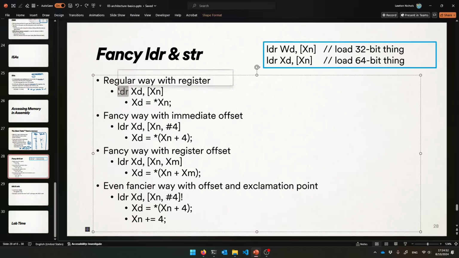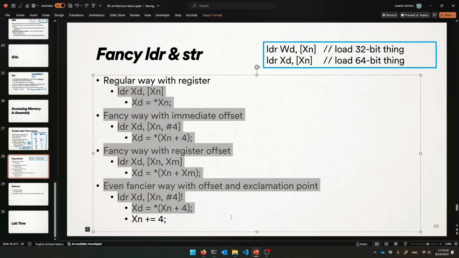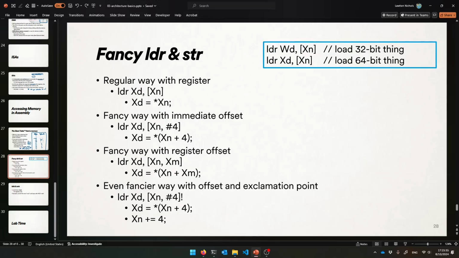I want to just talk about load and store for a second, because there are some cool ways to load and store that I haven't shown you yet. First of all, there are two kinds of loading and storing: loading and storing into a W register and from a W register, and then loading and storing from or into an X register. If it's W, you're loading 32 bits, or if this were a store, it would be storing 32 bits, because that's how wide a W register is. If it was an X register, you're talking about 64 bits. So just remember that. The rest of these I'll just be talking about X's, but you can imagine that the first thing could have been a W register.